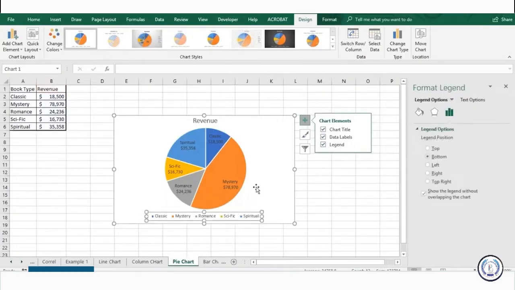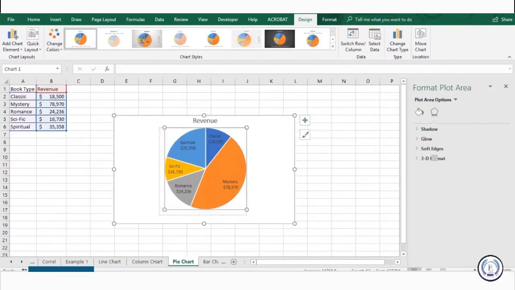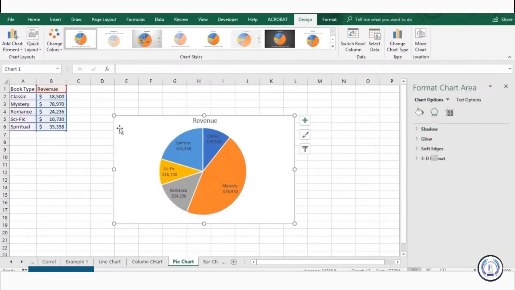Again, like the earlier one where we removed the x-axis, in this case, now we have added the names on the chart itself. So I can remove the legends from the bottom. So it looks a little cleaner. Now I can even make this a little bigger because we have enough space as I have removed the legends from the bottom. So this is how your pie chart will look.